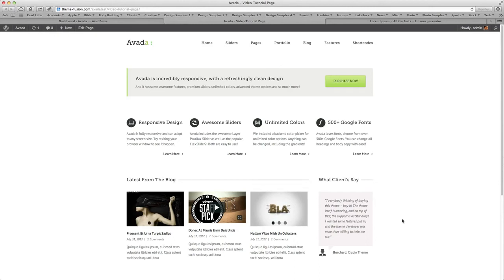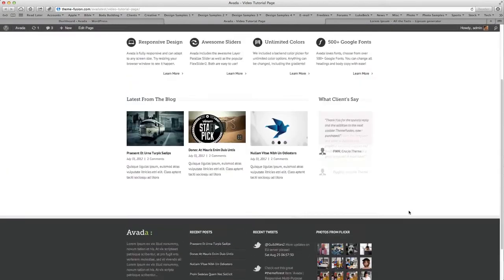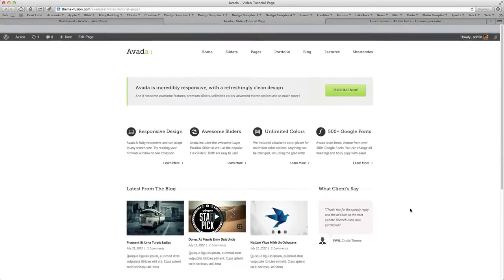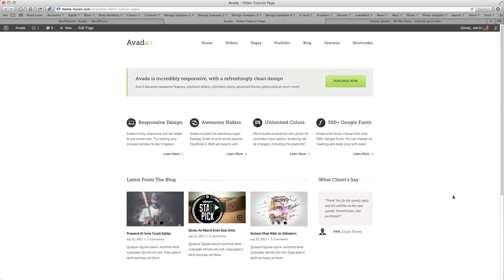In this video, I'm going to show you how to create a slider for the Revolution slider. It's a very nice animated plugin, and it's pretty easy to use too. So as you can see, we have a page set up here. We're going to put the slider right up here.